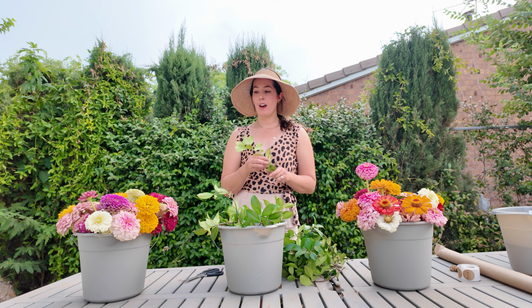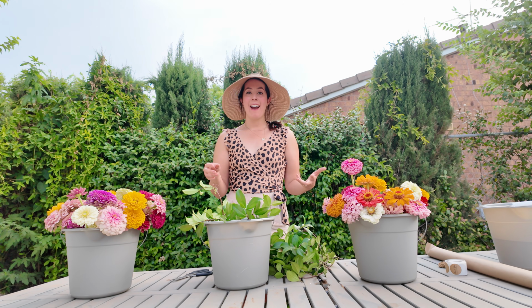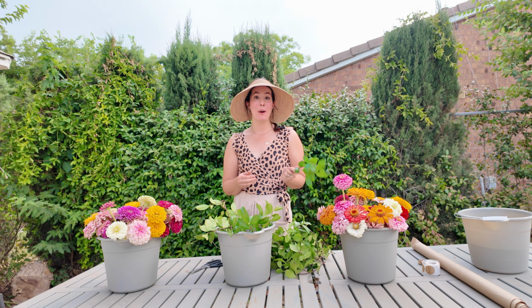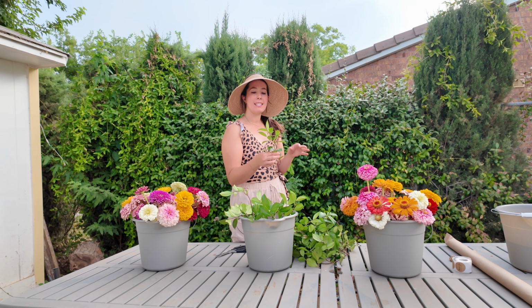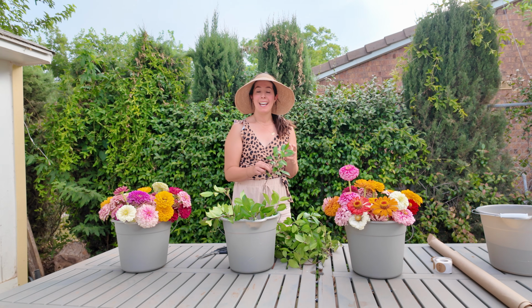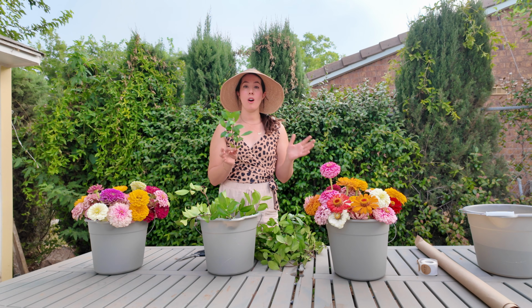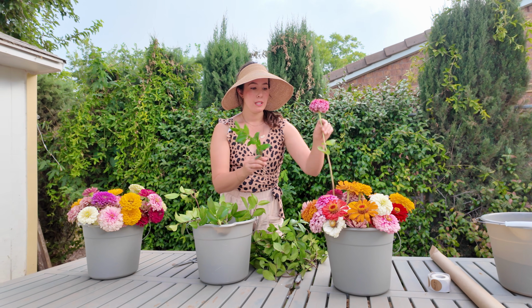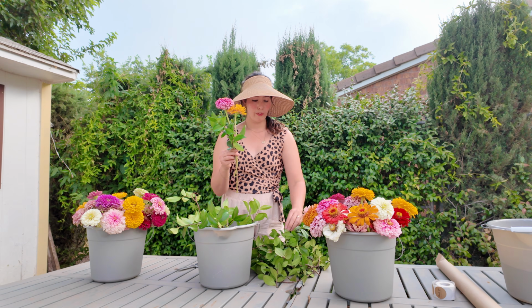So now that we have cut our zinnias, I've cut some greenery. And I don't really have your traditional greenery on hand that you would put in a bouquet. I'm using star jasmine. I actually use this in my own flower arrangements in my house. The reason I really like this is because it's really, really hardy. I've had this last in a vase for a few weeks, even almost a month. And it just stays green, and it's really pretty as well. The reason I'm doing that is because that's what I have on hand. I say use what you have, because let's be resourceful.